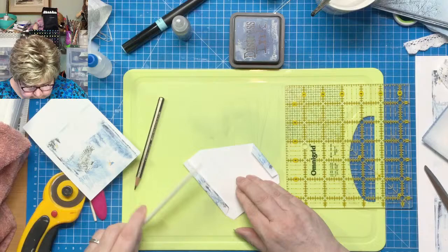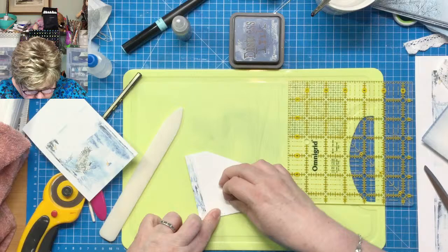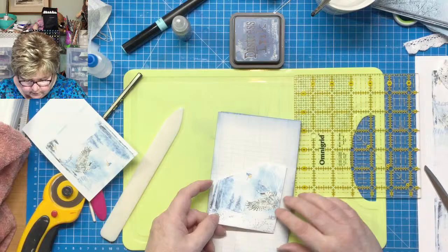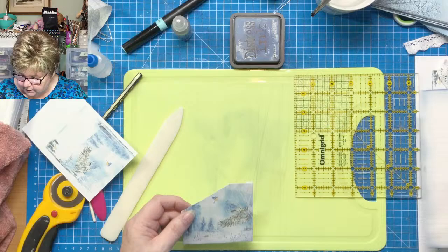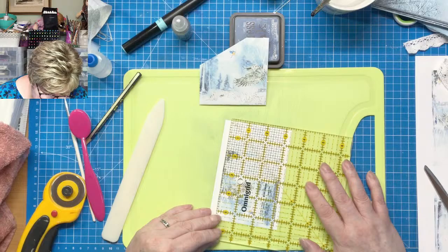And then this folds in. I'm going to have to check this for width because I don't know what looks wider. I don't know why that would be. Right, let's just see if it fits on there. Yeah, of course it does. It's just a different shape, which is all right. It's entitled to be. I'm going to cut this out while I've got my ruler and stuff out, because the last time when I freestyled it, it didn't go so well.